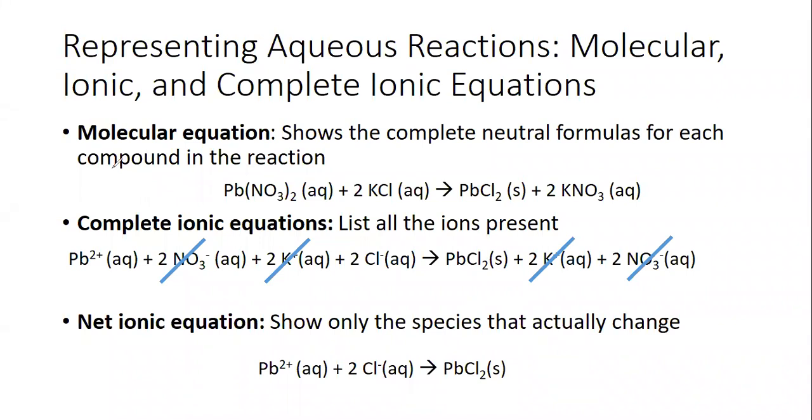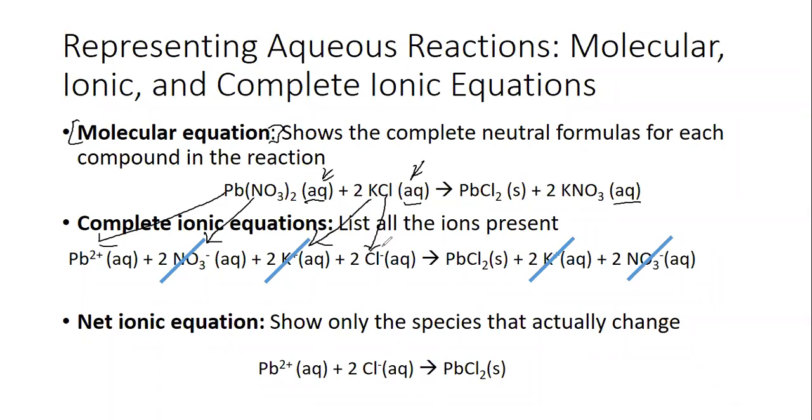One way to write it is what we've been using, the molecular equation. The molecular equation, we should all know. We just write our molecules out with our state symbols. The next way is a new way that we haven't looked at before. It's called the complete ionic equation. In the complete ionic equation, you take anything that is aqueous and you split it into ions, right?